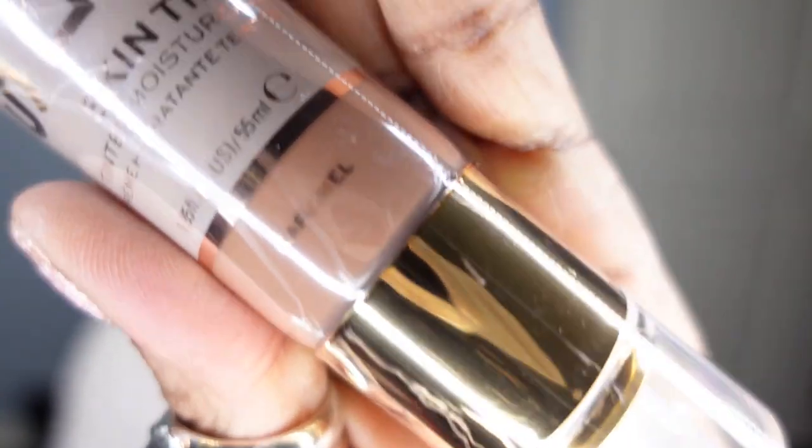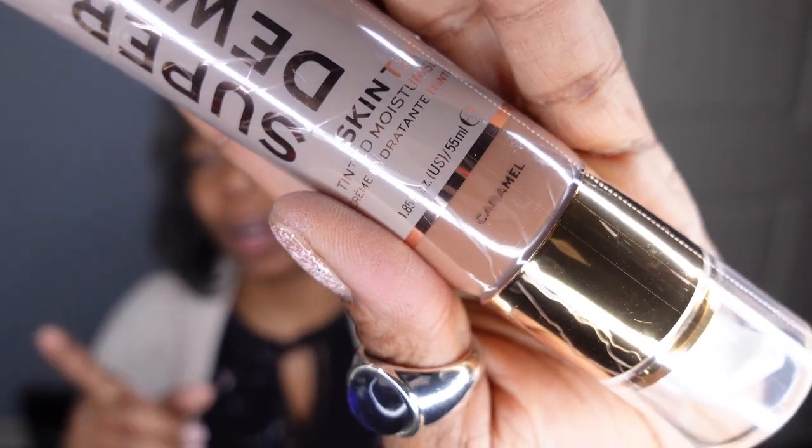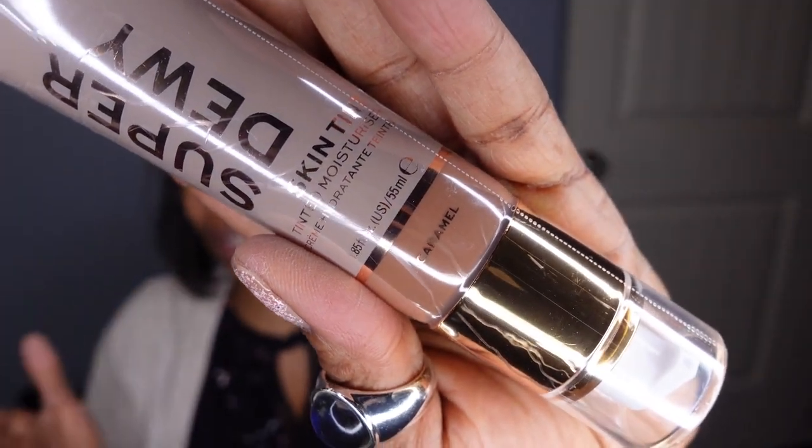So let's go ahead and now take out the next product. The name of it is called Super Dewy Skin Tint. It's not a serum, I'm sorry. It's a tinted moisturizer. I did get the color caramel. There was a darker shade. It looked like they could have gone ahead and done something in between the darker shade and this one, but this is caramel, and the darkest one I saw in my Target was called Mocha.